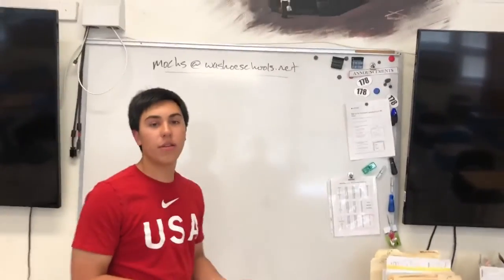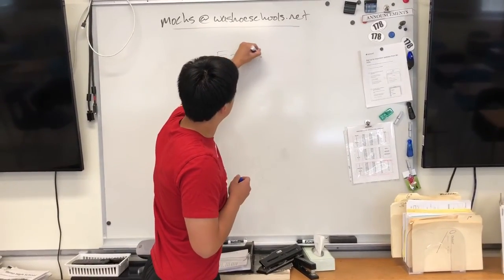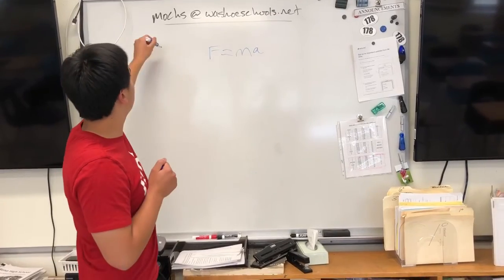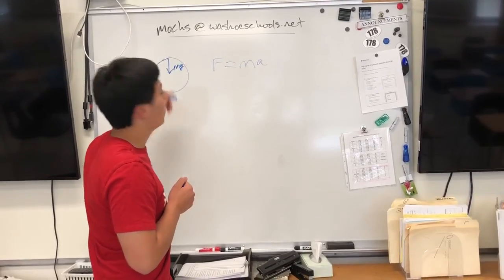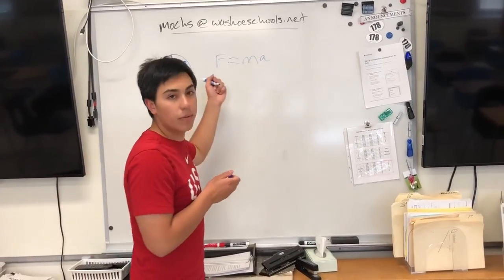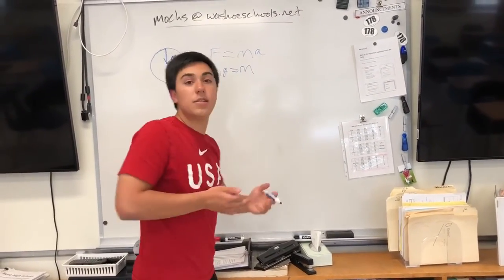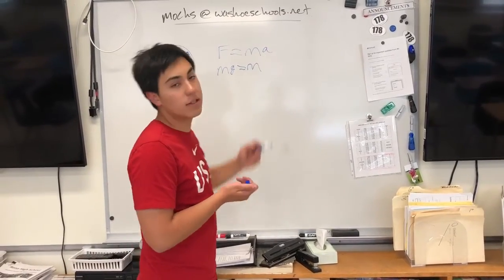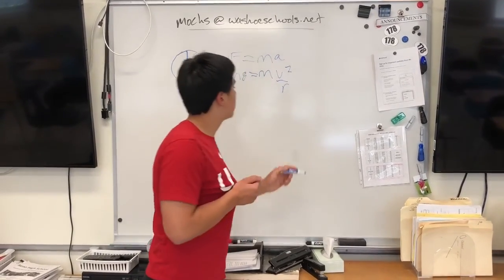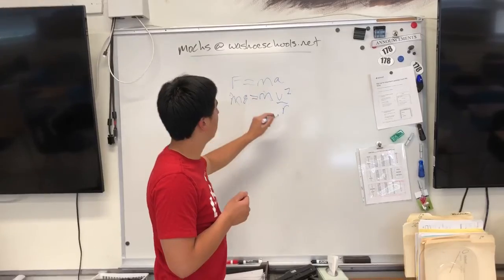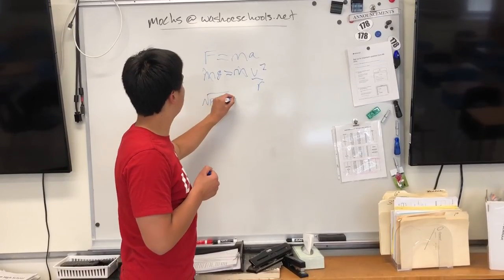Welcome. I'm going to be talking about how to theoretically solve this problem. As always, we start with F equals ma. I'm now going to draw the free body diagram for the bucket at the top of its circular arc. The only force acting on it is mg, or gravity going straight down. So we could replace F with mg. And since this is uniform circular motion, we could replace the a for acceleration with v squared over r. We are trying to solve for v, so the m's cancel out, cross multiply, you get gr, and then square root it. So square root of gr equals v.